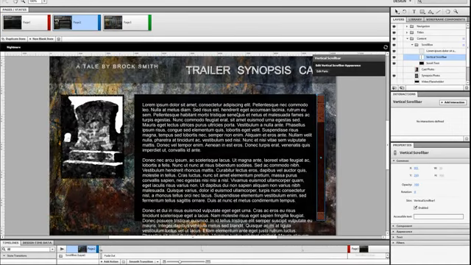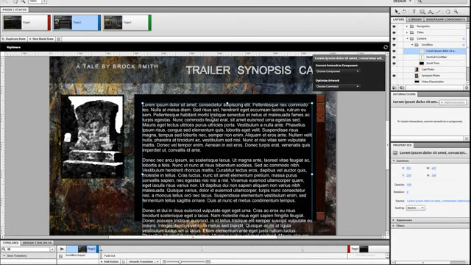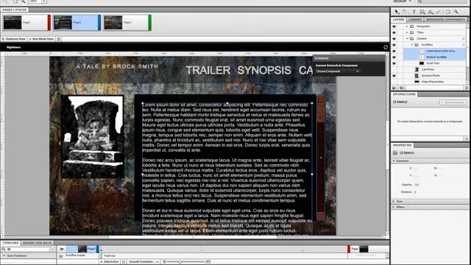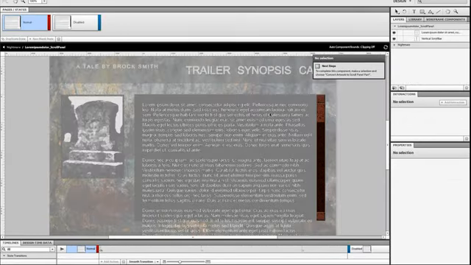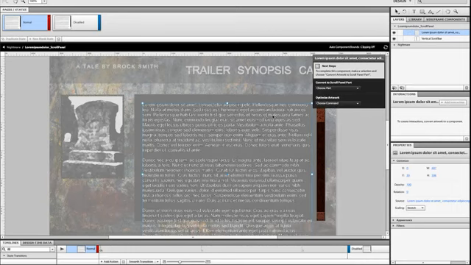Let's go back out there. And the next thing we'll do is take the text piece and also the vertical scroll bar that we just created. And you can see inside our scroll box group here, all that stuff that we used to create the vertical scroll bar is now just grouped as vertical scroll bar. So we're going to take this and turn it all into a scroll panel. Okay, now we edit parts and we choose the text and say this is going to be our scrolling content.